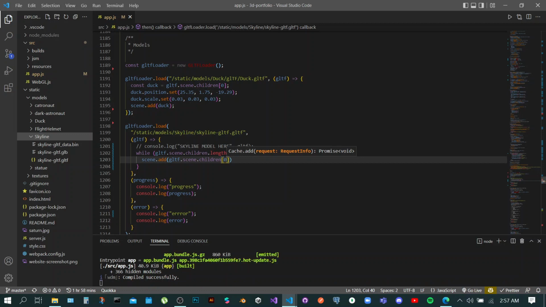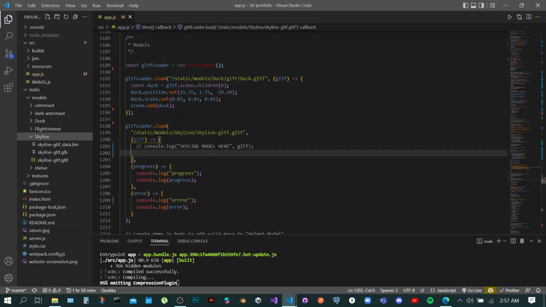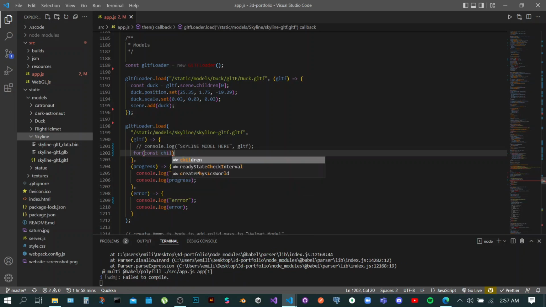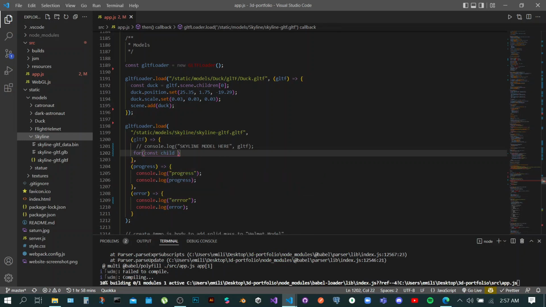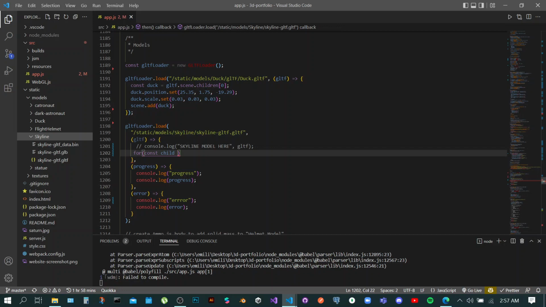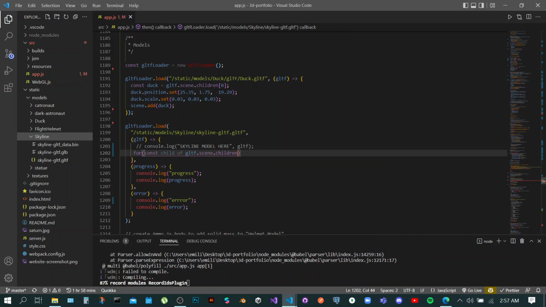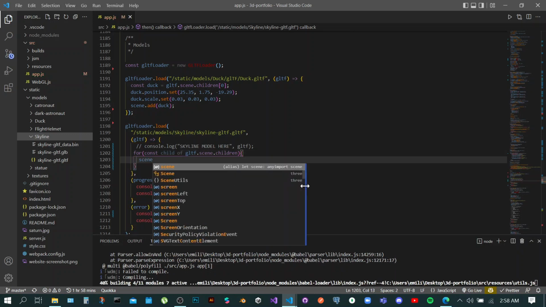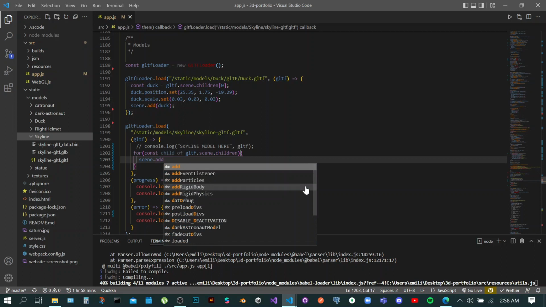Okay, this is another possibility, and another one is a simple another for loop: for const child of GLTF dot scene dot children, okay, and then simply scene dot add, okay, and child inside.